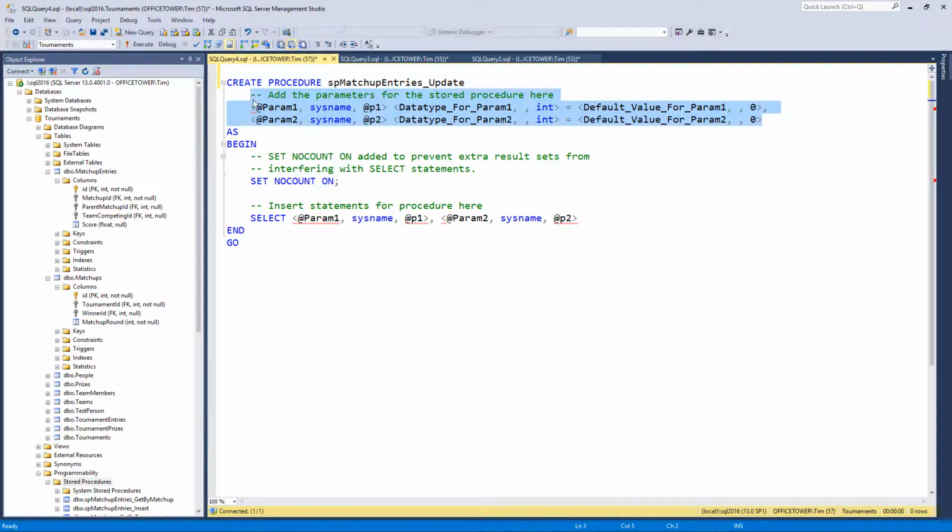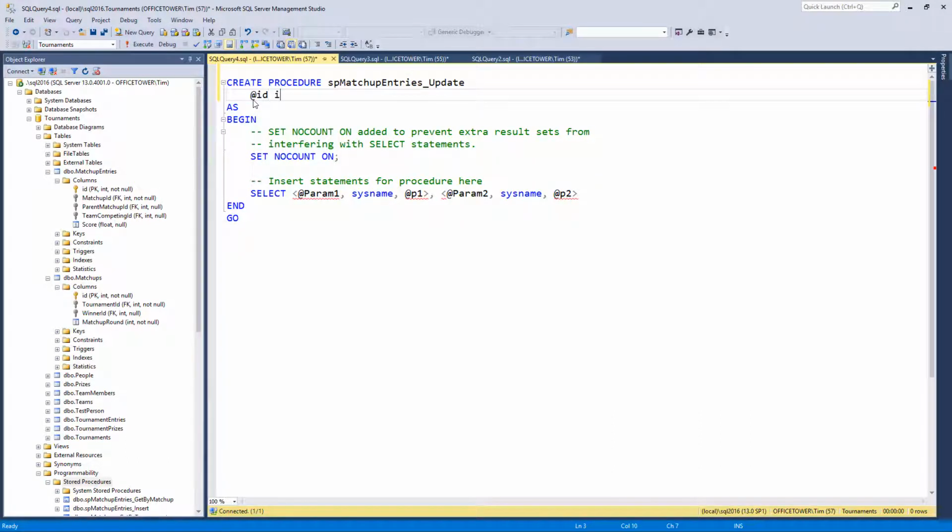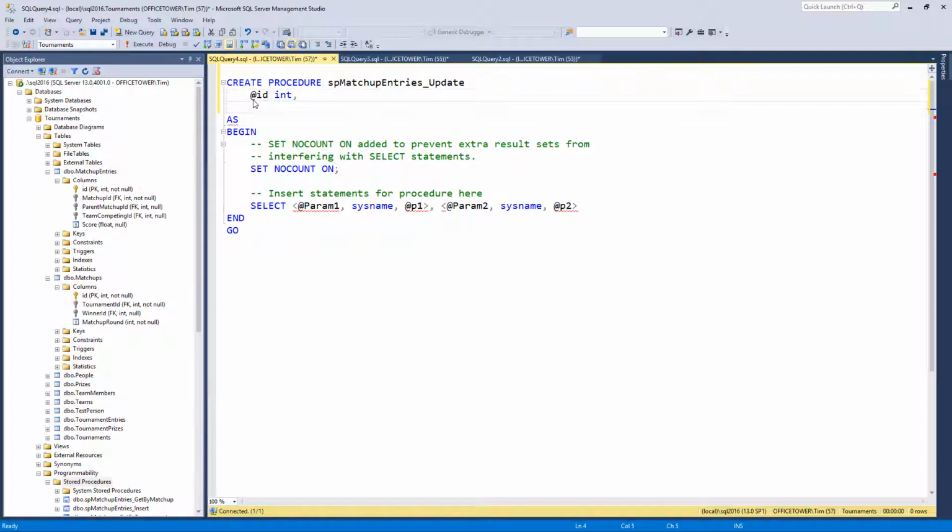And so we're going to pass in the ID. And then we're going to pass in the team competing ID, int, and we'll say equals 0.